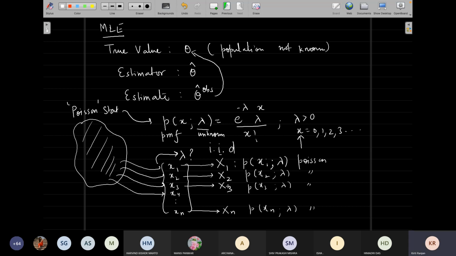So if you take n values, each one of them corresponds to a random variable. Remember, whenever I write capital letters, it corresponds to the random variable, and wherever I write a small letter, it means it has taken some value. So these values correspond to random variables which are all identically and independently distributed according to the Poisson PMF. That's the first thing we say. That means the sample we are taking is a random sample corresponding to this distribution. Okay, so what do we do next?